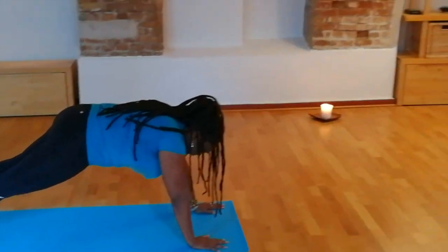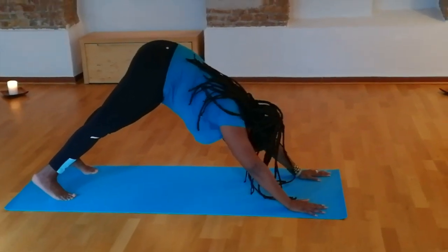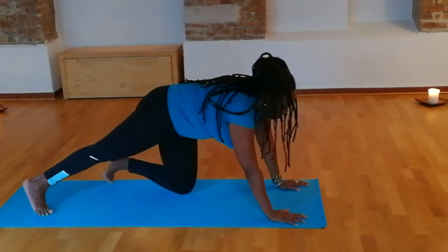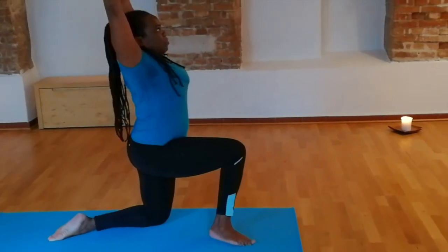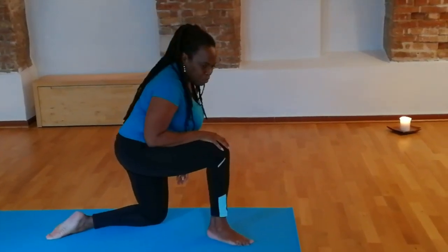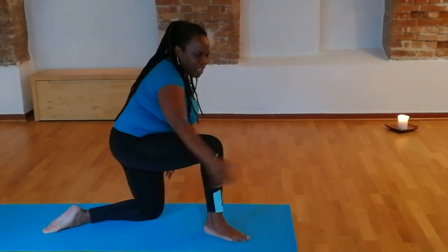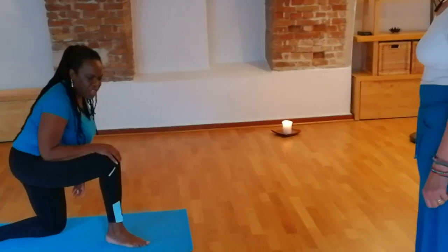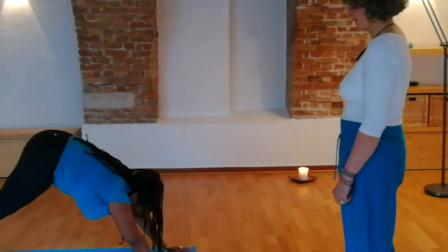Chaturanga. I often can't, when I'm expected to, from downward facing dog, which you call the mountain, move my leg forward. I can't really move it, and I don't know why that is. The left side is better, but I have a hard time swinging the leg around, and I'm wondering, am I missing some point in between that would help me with that? Do you understand what I'm saying? I understand what you're saying.